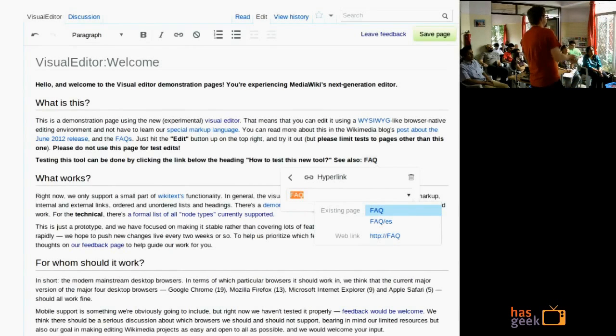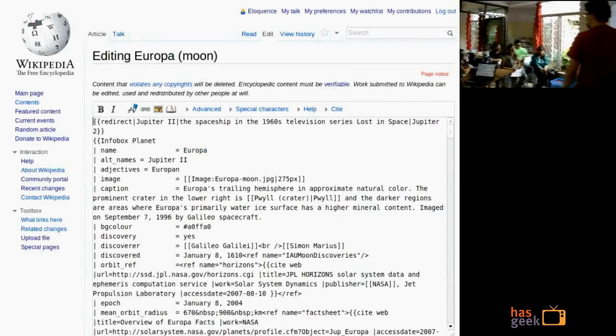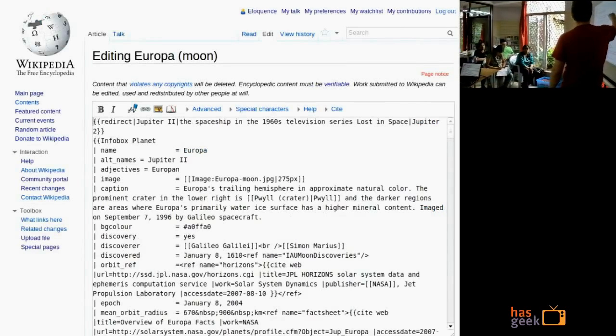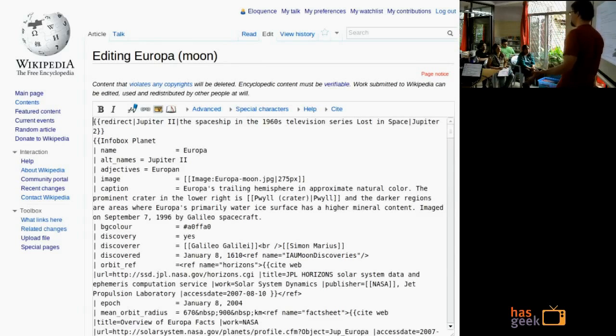What makes this so hard? Why does it take us 10 years since the existence of Wikipedia to even seriously start working on it? Well, part of the challenge, if you look back at the markup here, is that this is actually very powerful stuff. It does a lot. So what you're actually expressing here, in this case, in the markup that you're seeing here, is that you're loading another page called Infobox Planet, and you're giving it a bunch of key value pairs, and you're basically saying, please render it in this beautiful table formatting that's standardized across all articles that are about planets. So it's a lot of complexity that is hidden here underneath.